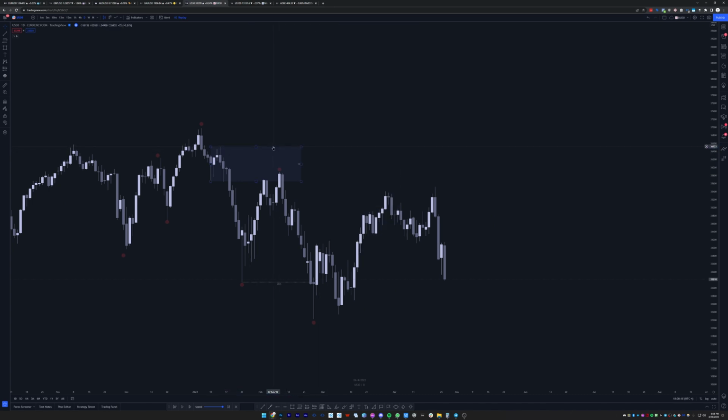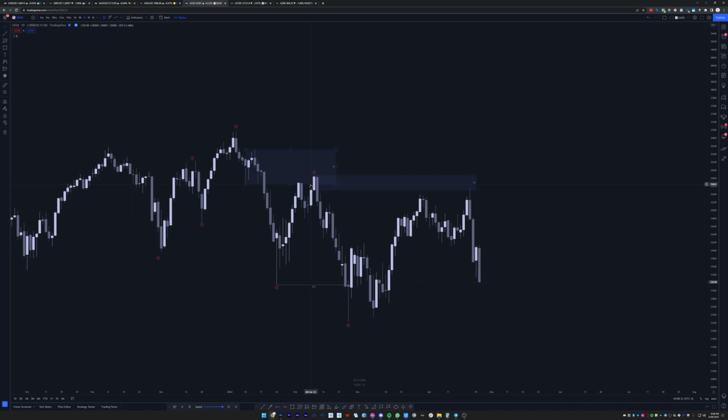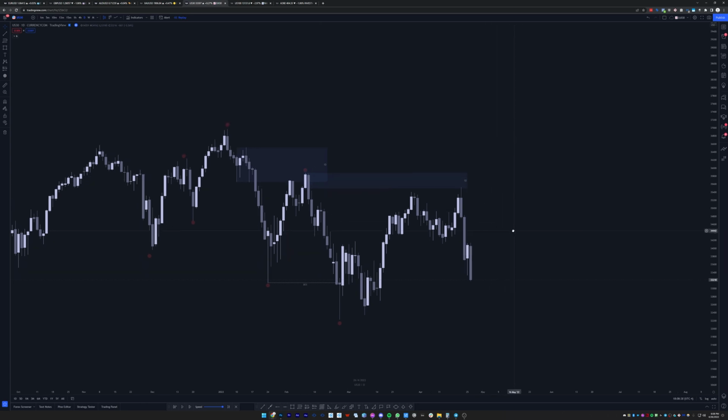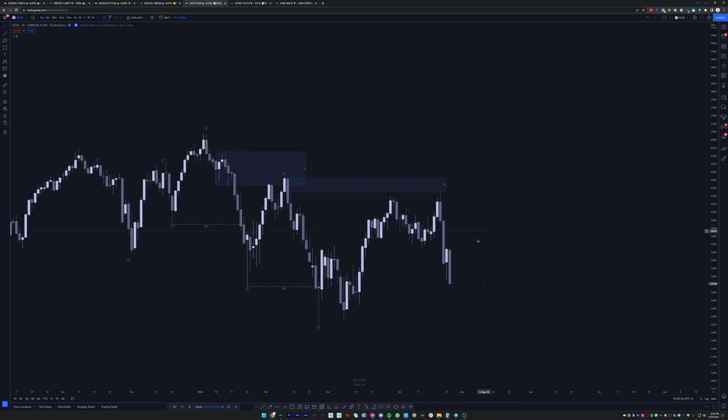And why am I marking that out? Because it's relevant to this, right? You can see here we're starting to tap into another area of supply, and you can see that we just barely nick this level of supply here on the daily too, right? So this daily zone, remember, this level of supply is also probably a 4 hour 15-minute range, right? So again, price is fractal, as you've probably heard before. It's a term that's thrown around a lot, but it is true, right? Any range is really just a higher time frame zone and vice versa.